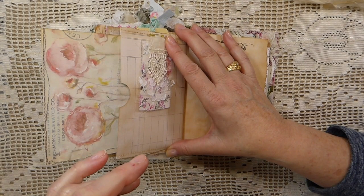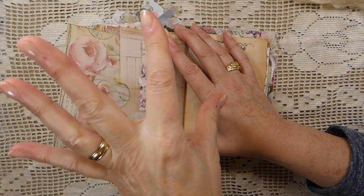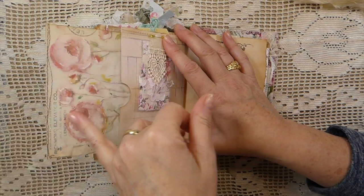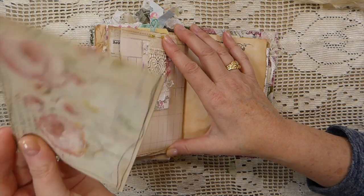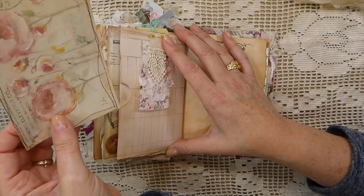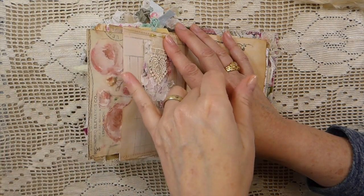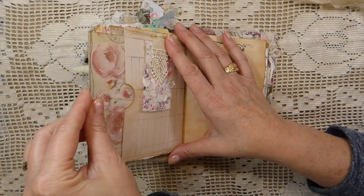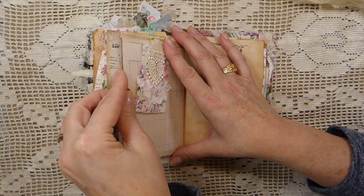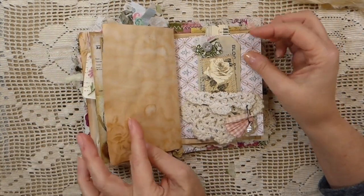This is a little journal card from Robin — Robin Dudley Howse, I believe — she's here on YouTube. I took a course from her, and one of the bonuses we got were these hand-painted letters that she does. She gave out some digitals of those, and I just ran across these the other day and thought I'd tuck them in. I tried to do this with Robin's tutorial but I just couldn't master it — her work is beautiful but I just don't have the patience for it, so I gave up. But it was nice to have hers because hers came out absolutely gorgeous.